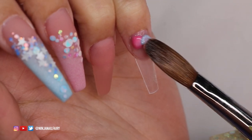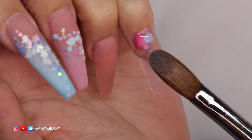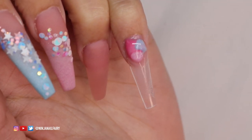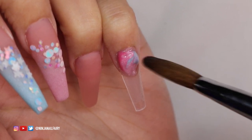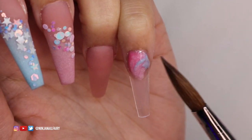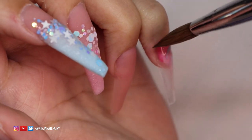For the pinky finger and for the thumb, they are going to be the same. They are going to be a marble of three different colours. I'm using bubble gum from the Pastel collection and two of the new frost colours, which are Frostbite and Pink Frost. And I'm just going to focus on the cuticle area to start with so that I can keep that nice, neat and tidy. And then I can move down the nail and create a really nice marble look.